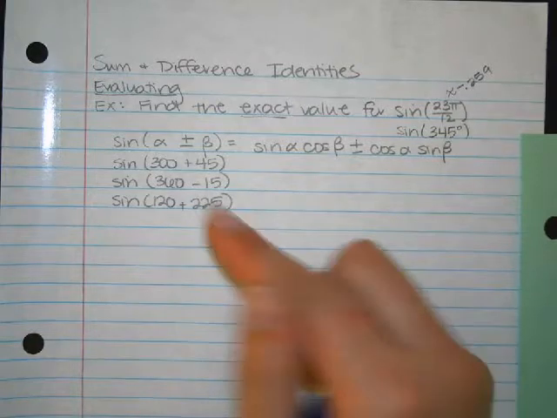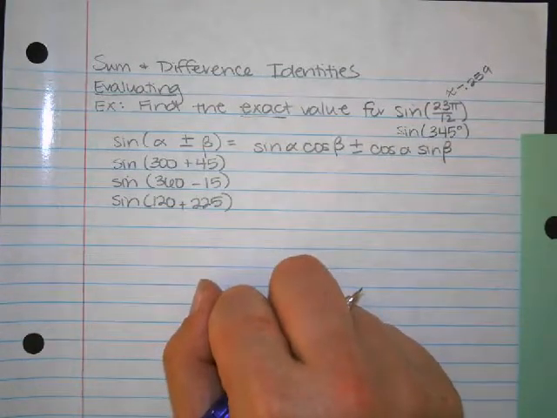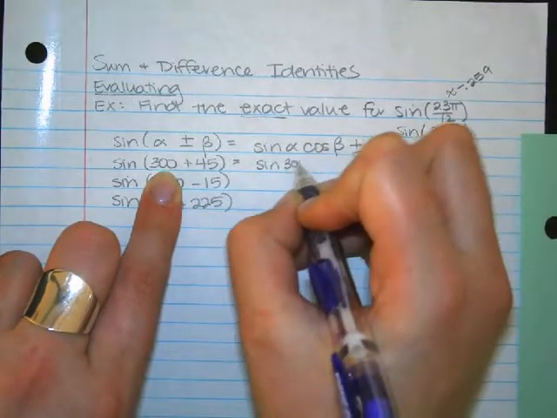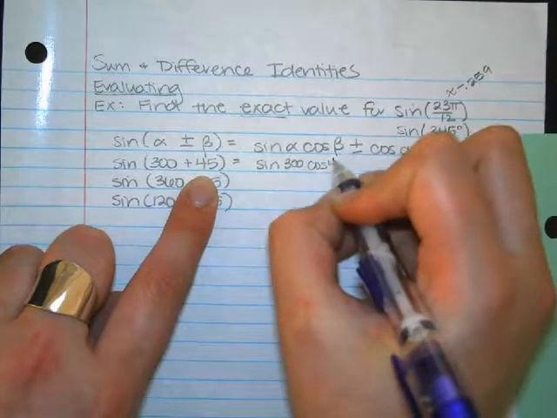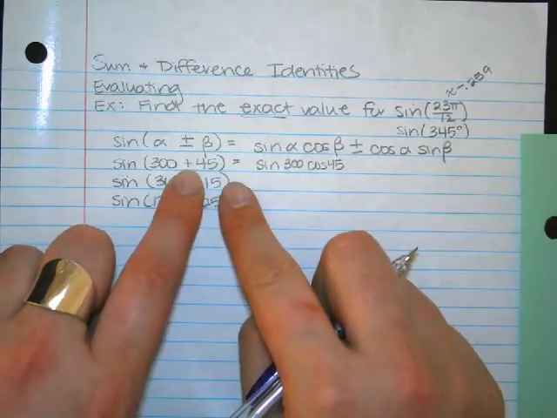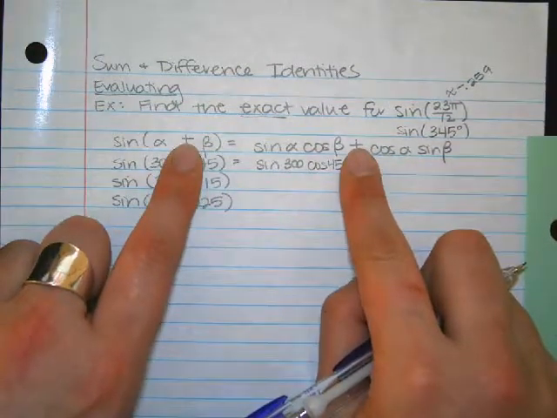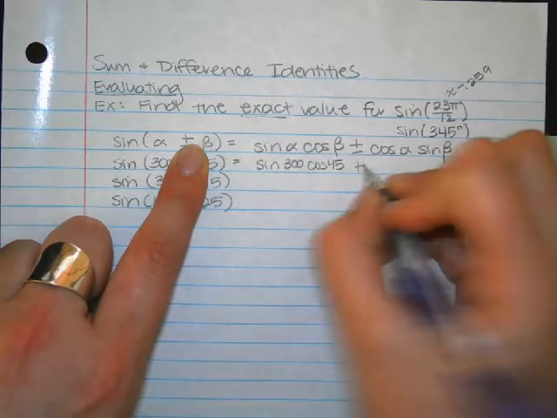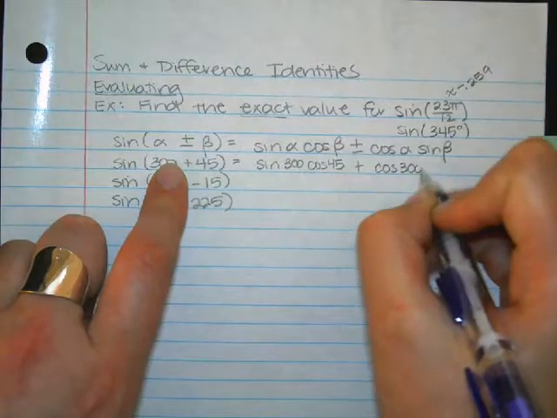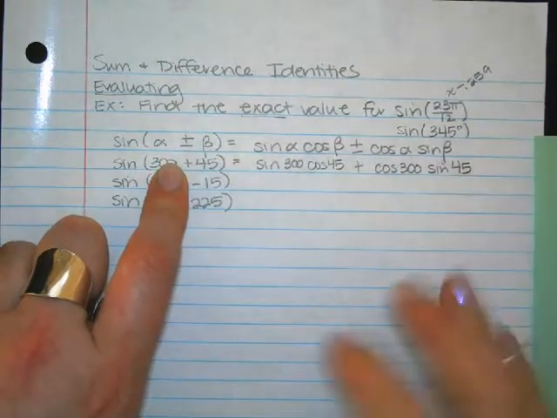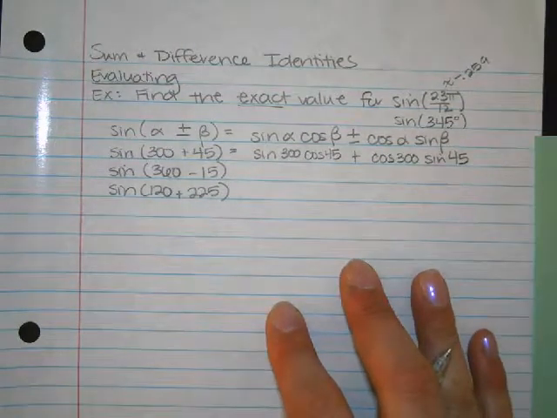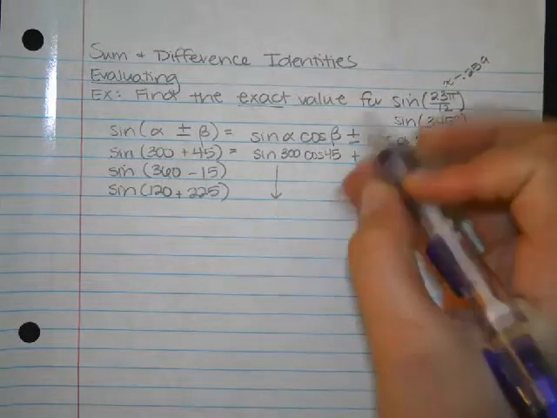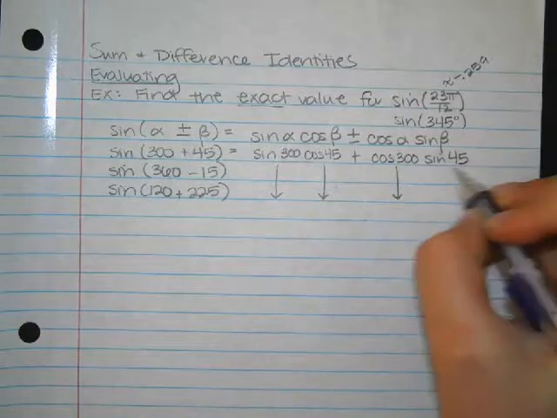Okay. So which of those three do you guys want to do? First one. All right, let's do it. So I'm going to say that this is sine of 300 times cos of 45. Since this is a plus, we're going to do the plus version. See how the plus is on top in both? So if you have a plus with sine, you have a plus over here, okay? Plus cos of 300 sine of 45. Okay? We good with that? All right. I'm going to go ahead and drop these down so that I don't think that these go with the other possibilities that I wrote.